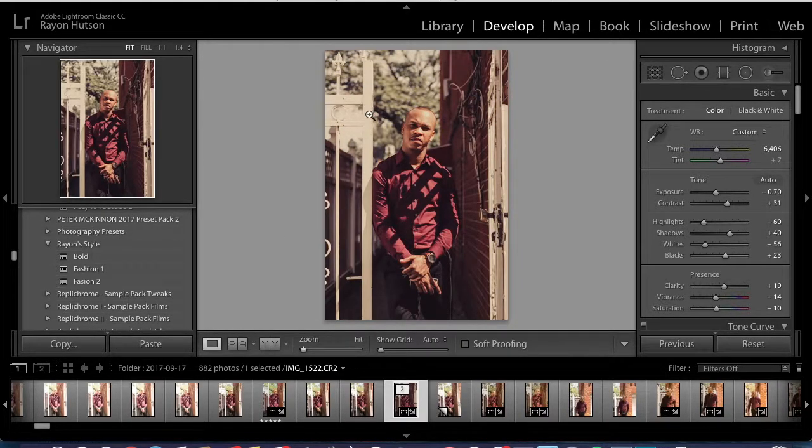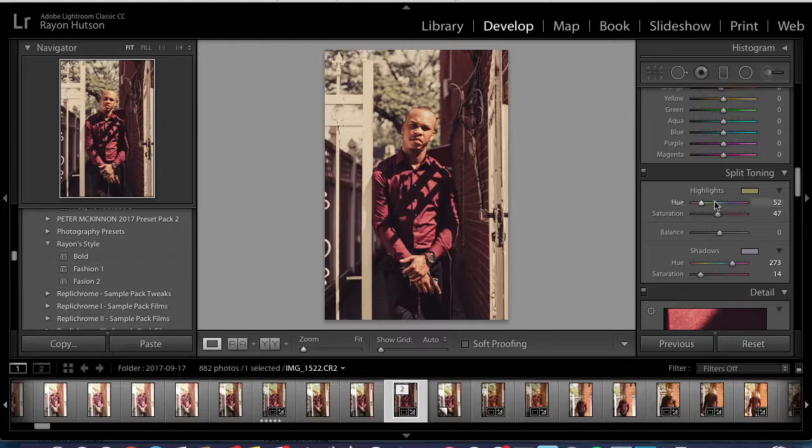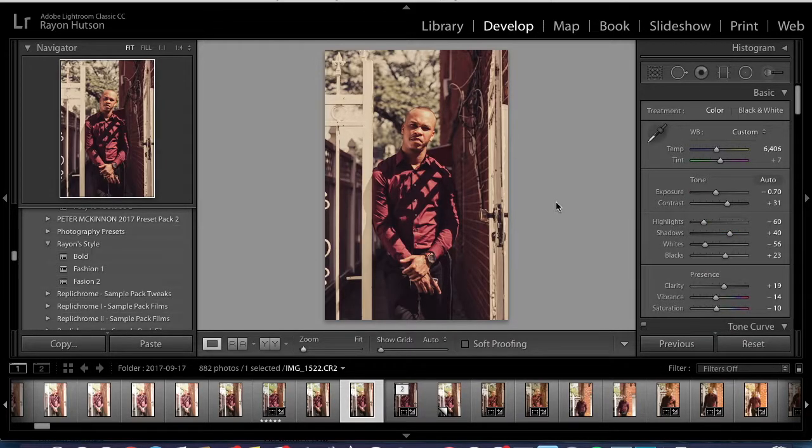What you want to know about this edit is that I did a little bit of split toning. I put the highlights as yellow, and I put up the saturation to 47, and for the shadows I put it towards like a pink purple type of look, and the saturation is 14. Let's do it to this photo.